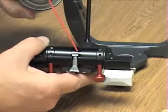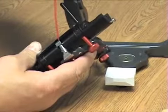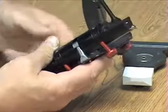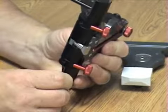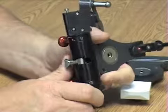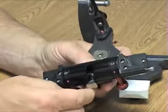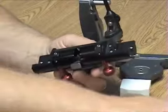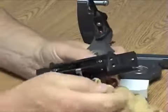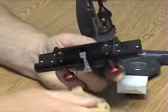What we're going to do is come in at an angle and give her a shot, and then go the other angle and give her another shot. What that's going to do is allow the oil to run down through the metal on metal, as I was speaking before. We're going to flip it over and let it do that on the other side. Then we're going to go through the latch and unlatch position. Now on a 310, this is all you're going to be able to do to lubricate your articulator, since it has a fixed fossa at 25 degrees, so they're not removable.